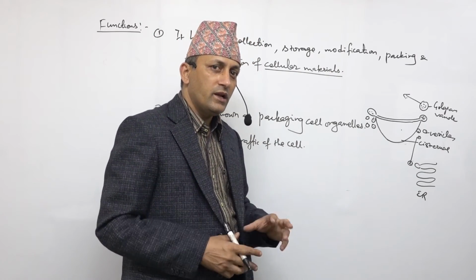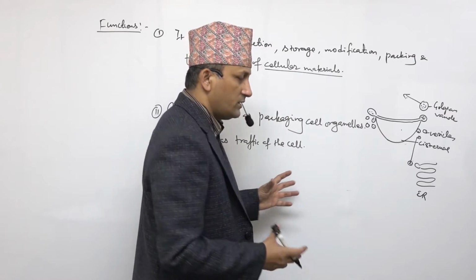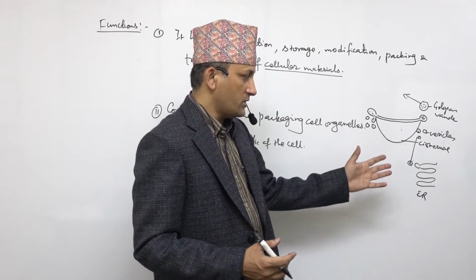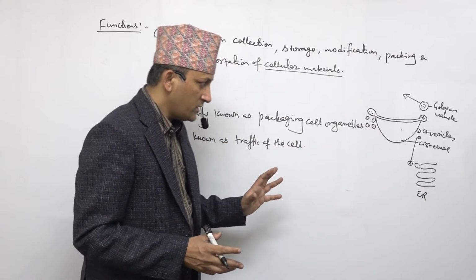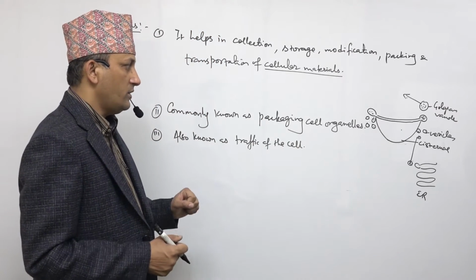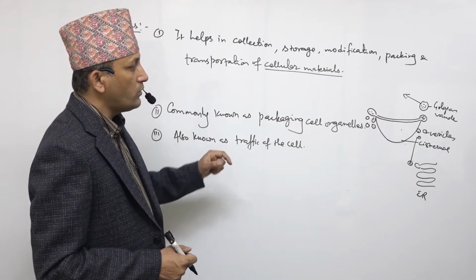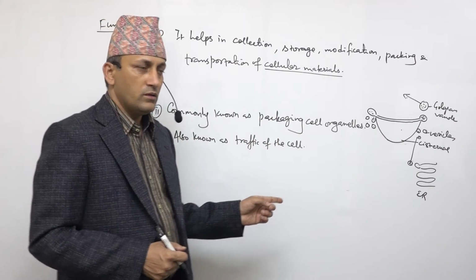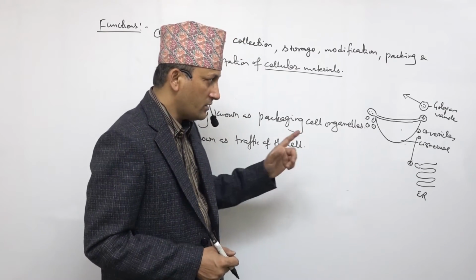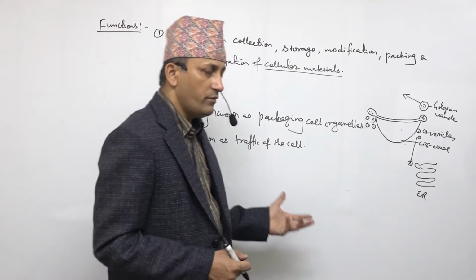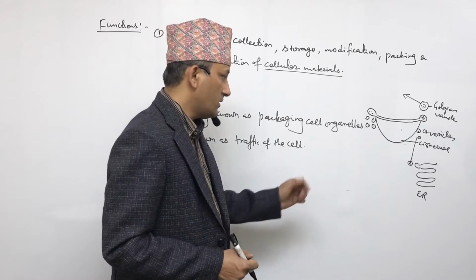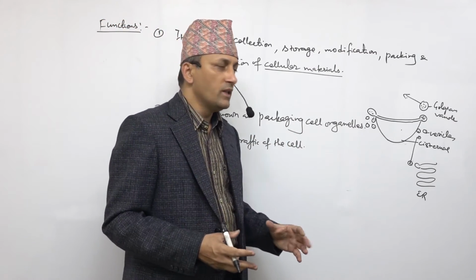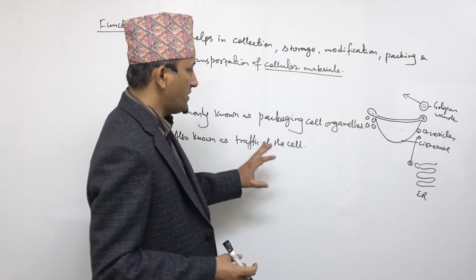They are first collected, then stored temporarily, then they are purified or modified, and only then does transportation occur. That's why it helps in holding the materials temporarily. So without transporting materials directly to the area where they are required, first they are treated and modified, and then only transportation occurs. That's why it functions like a traffic controller. It helps in the storage of the materials temporarily.